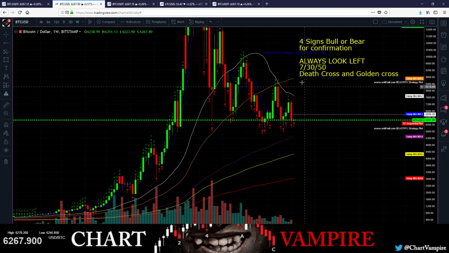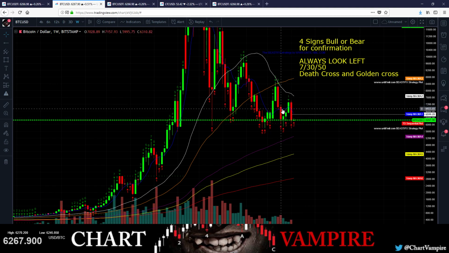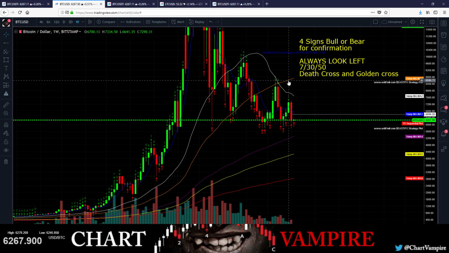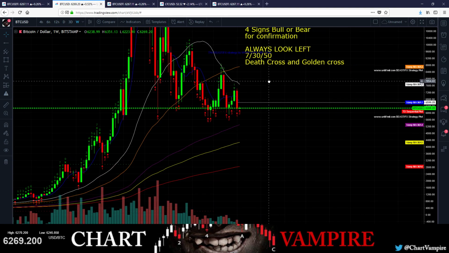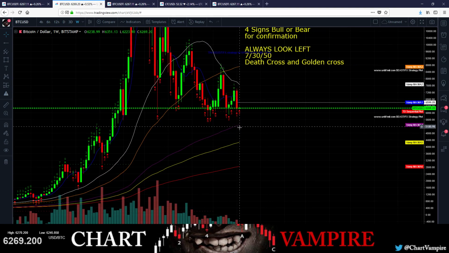3 fastest and easiest moving averages that we use, right? Our blue, our white, and our orange. Sorry, blue is 7, white is 30, and the orange is the 50. So we have never even touched one of these higher moving averages down here. So you get your 100 and your 200, super deep. Right, so there you go.